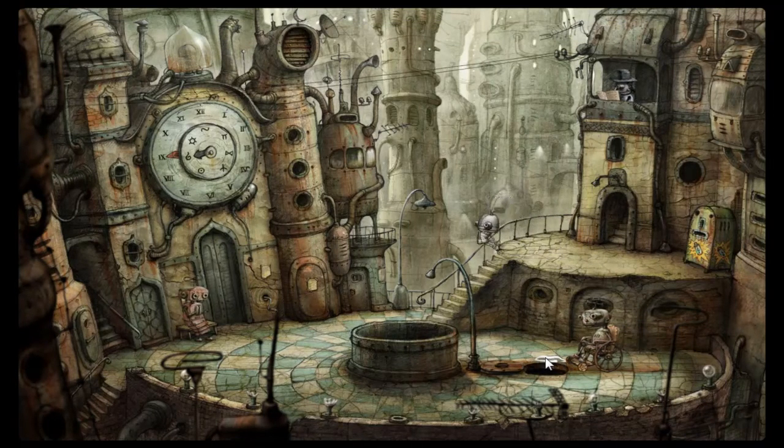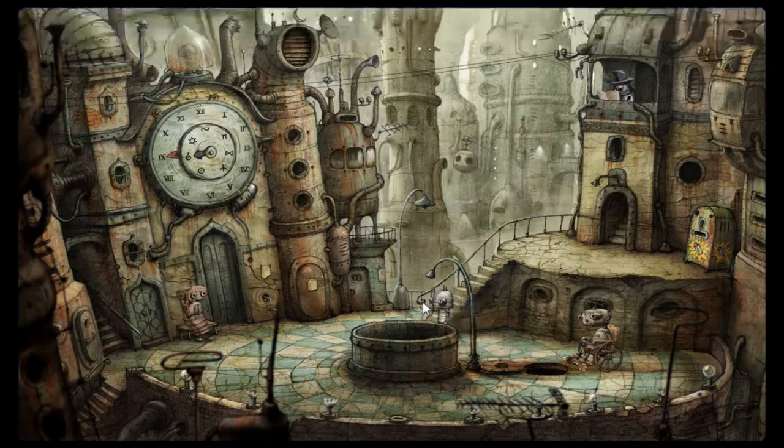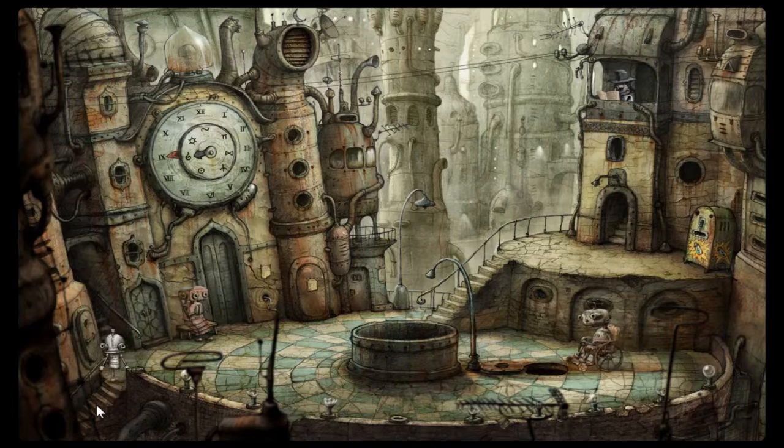I now have a battery. Whoop. And let's go down to the pipe, climb the pipe, go to the guard, give the battery.